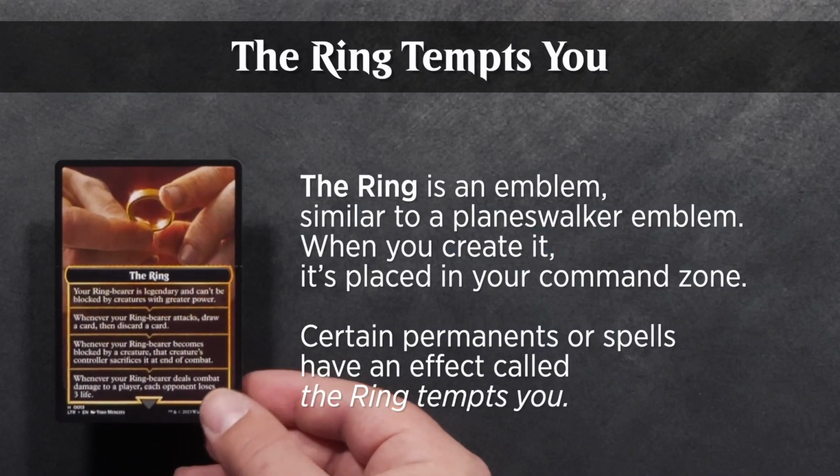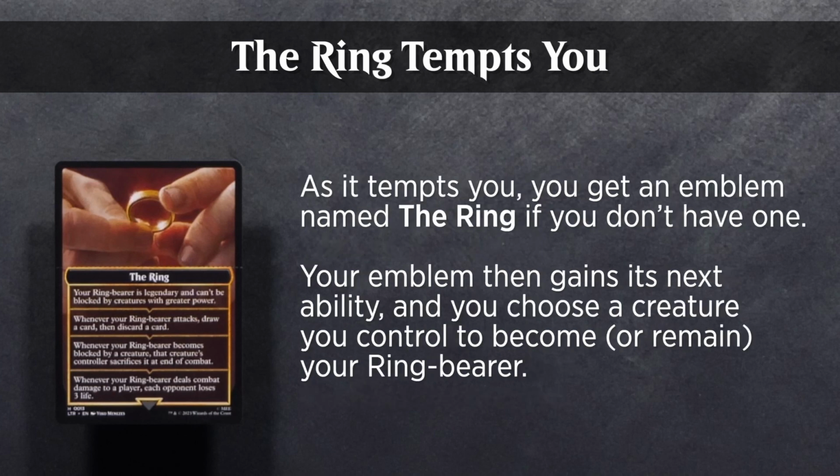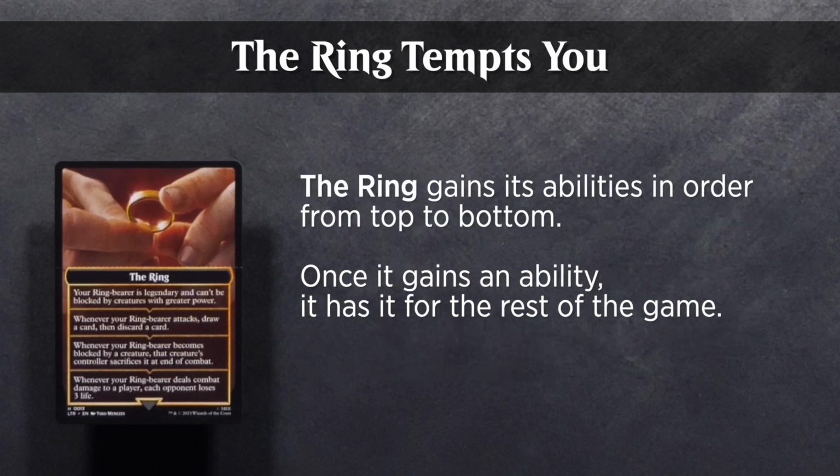The ring is an emblem, similar to a planeswalker emblem. When you create it, it's placed in your command zone. Certain permanents or spells have an effect called the ring tempts you. As it tempts you, you get an emblem named the ring if you don't have one. Your emblem then gains its next ability, and you choose a creature you control to become or remain your ring bearer. The ring gains its abilities in order from top to bottom. Once it gains an ability, it has it for the rest of the game.